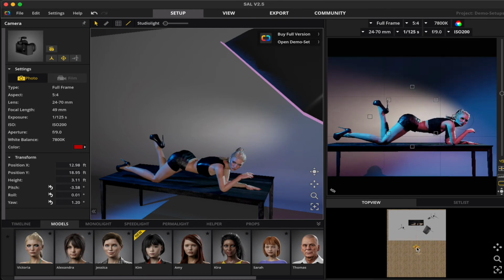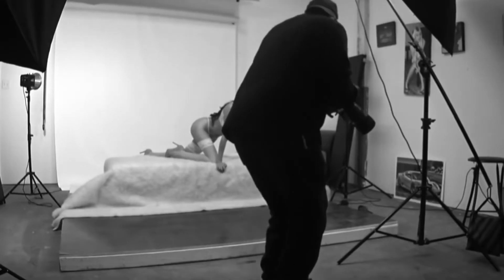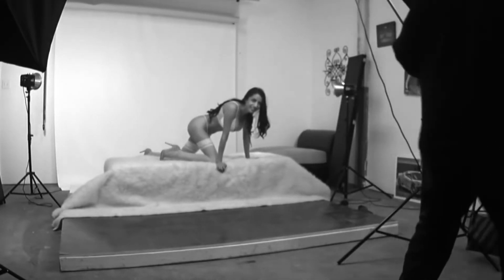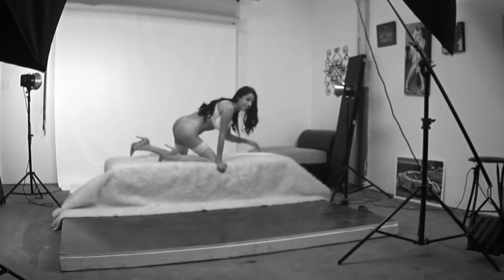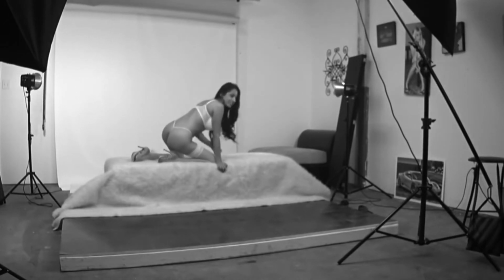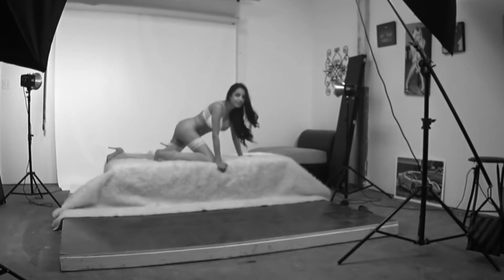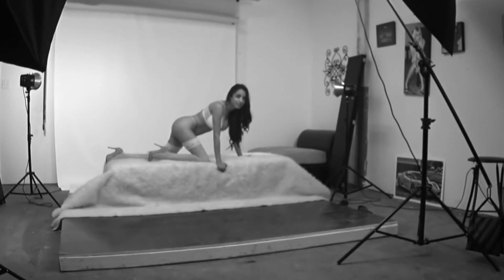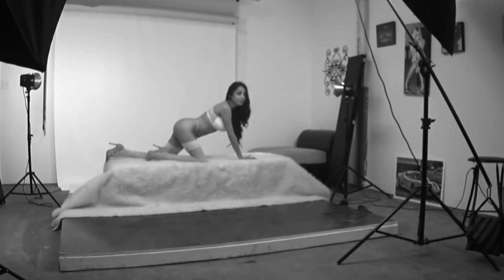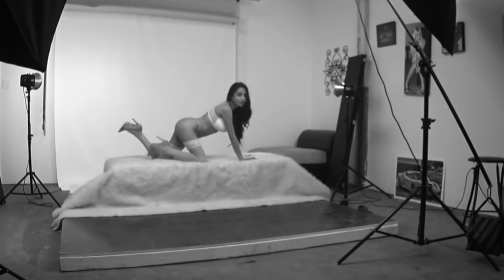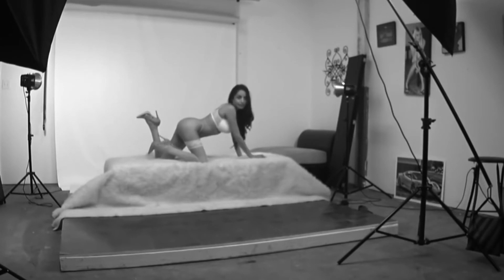So if you look at the layout here, this is almost identical to what I used for the previous shoot. If we go back to that, you can see it's basically the same. I had my main light, which is over here off to the model's right. I had two background lights here behind her, and then I had a fill light over to the left of the model.